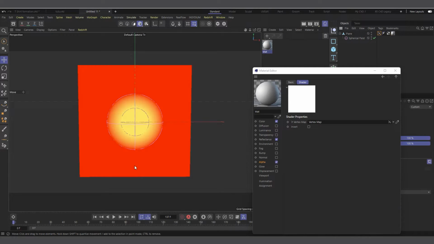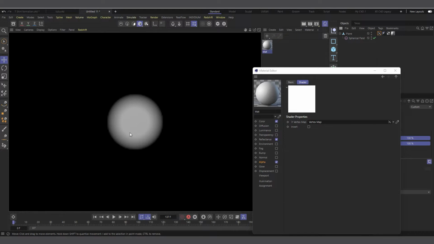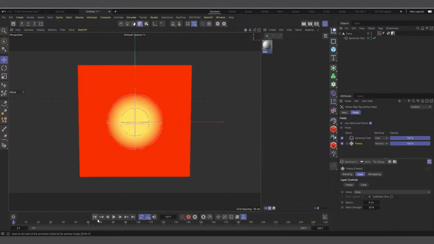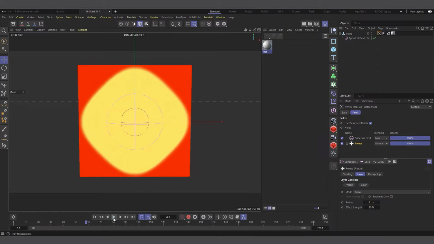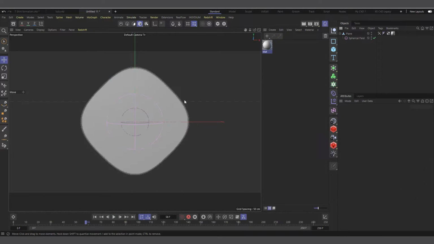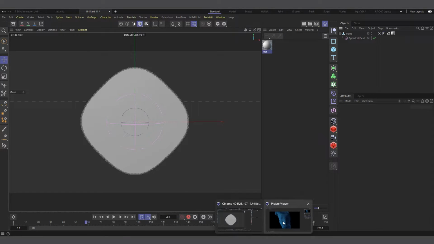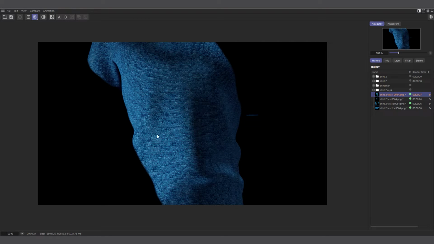If you click on the vertex map, you can see the yellow part is basically white and the red part is black, or the yellow part is 1 and the red part is 0, right? And the in-betweens go from 0 to 1. If I hit render as well, you can see it's showing. So that's what we are using to drive the transparency of our object. Now if I hit play, you can see it grows, and if I click away, you can see we have everything working perfectly. So basically we've created the first part of our scene.